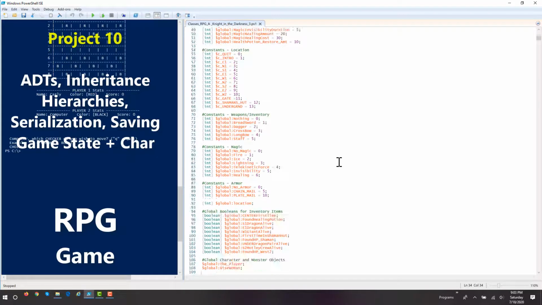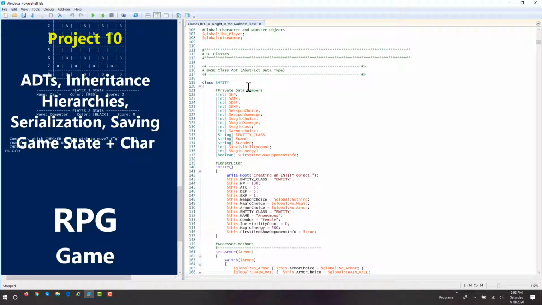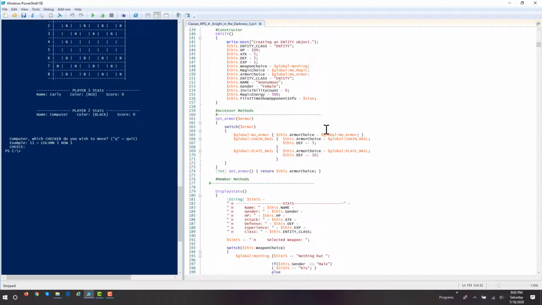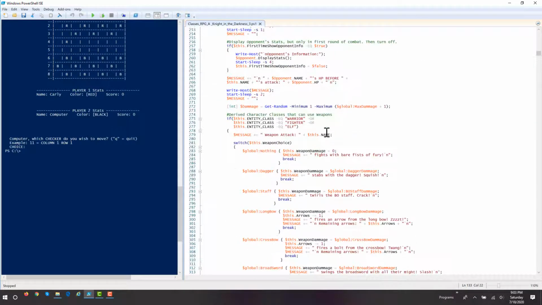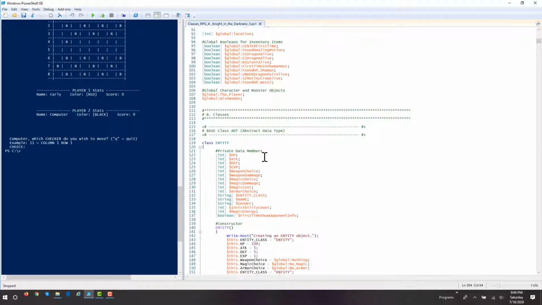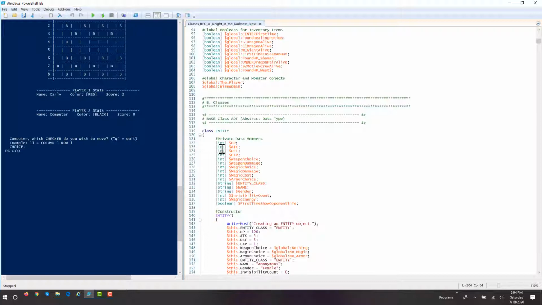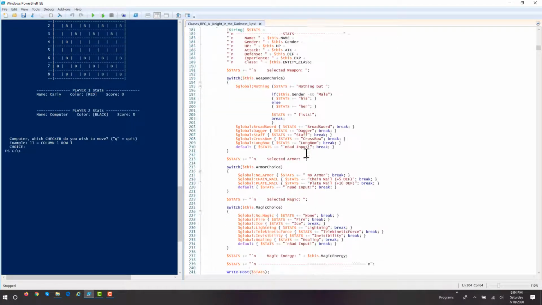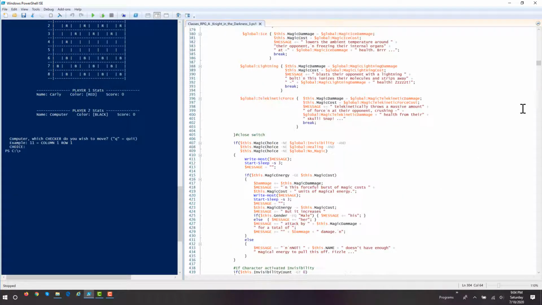And we'll look at globals and constants and a local scope. And we'll look at creating an abstract data type or a base class. We'll look at an inheritance hierarchy, writing polymorphic code, how to do a lot more with less code by capitalizing on the advantages and the features of classes and inheritance, and of making abstract data types or base classes and derived classes and member methods and member data.